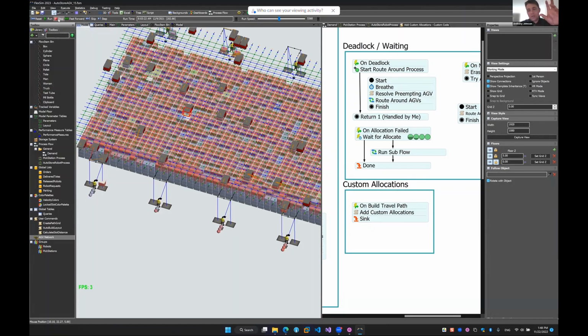It uses A*, which is kind of a guided algorithm to the destination to try to find the route to the destination. But especially when you are in deadlock, it can't really cache those paths. It has to rebuild the path every time. And so it does have a slowdown. It's not as fast as standard AGV models.